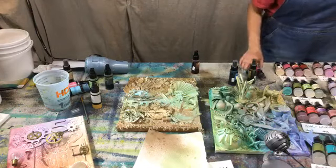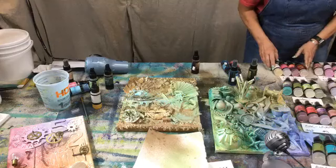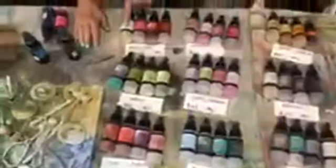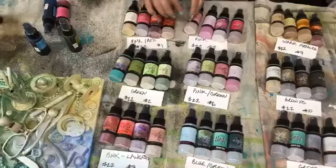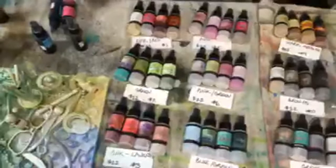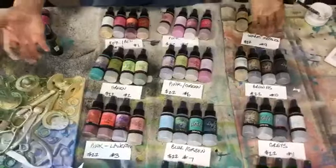We're back at colors. These are posted in the post right before we went live. This was a pink-gold combination - just the gold glitz. These two are Stardust and Starburst. Stardust kind of melds in more, and Starburst ends up being little flashes. Then this one's a moon shadow - a little bit different combinations. They all do different things but they all blend. You wouldn't want to use like a green and a red - you'd end up with brown. I use colors that blend nicely. Blue goes into green, goes into brown, and they all kind of turn into transitioning colors. You don't want to use total opposite colors like orange and blue because those are going to turn brown.